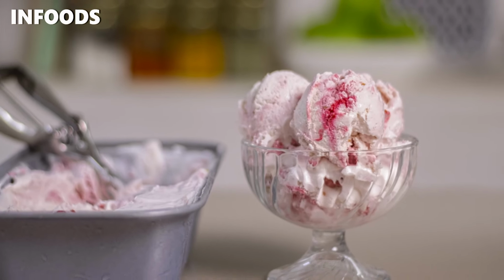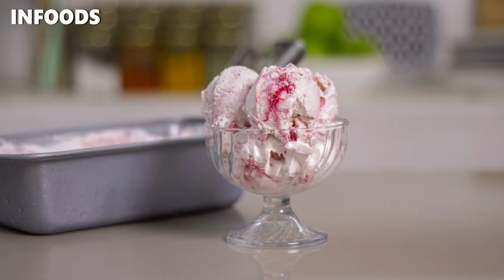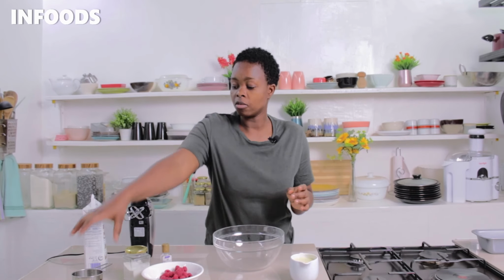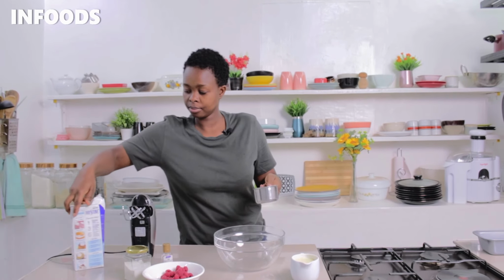Hello everyone, today I'm going to be showing you a very easy and delicious raspberry ice cream recipe that is going to be very awesome, especially right now because it is super hot. So let's get started. To my bowl, I'm going to be adding in 2 cups of whipping cream.